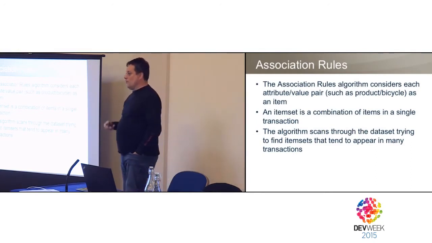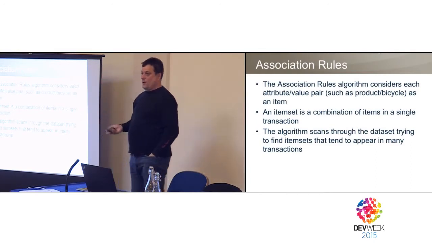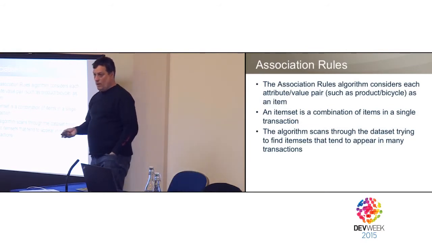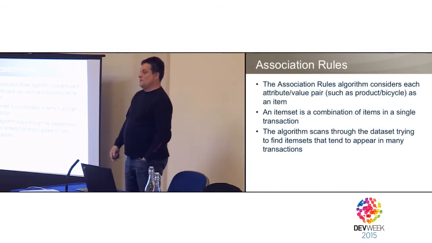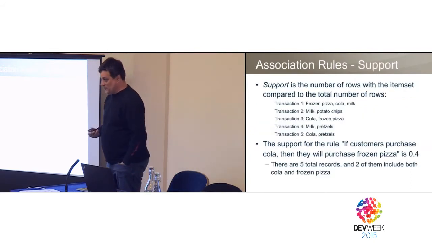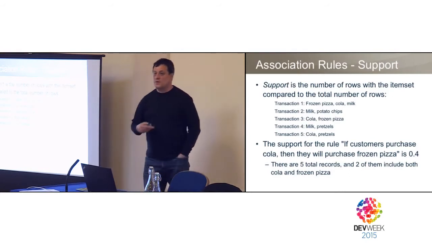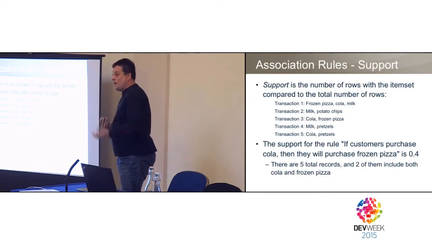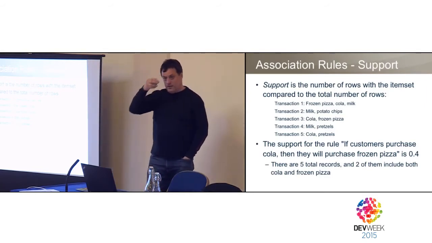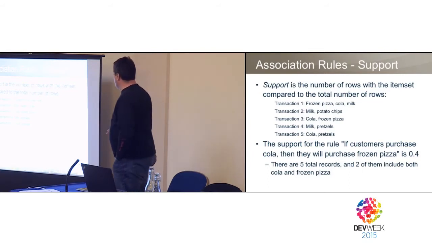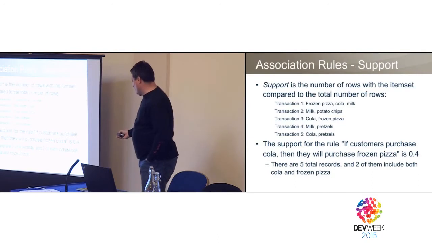Now, of course, you can solve this in SQL, like in Transact SQL with some distinct counts, and you can use distinct counts in OLAP cubes, in MDX, and in DAX, and people are doing this. Don't do this. It's much more simple to use the association rules algorithm, and it gives you perfect results, better than you will get with distinct counts, because besides these item sets, it will also give you additional coefficients that are very useful for evaluation. Support is the number of rows of the item set compared to the total number of rows.